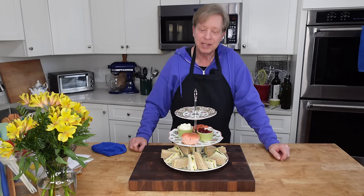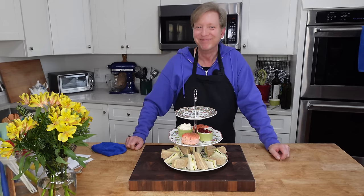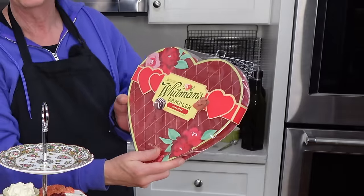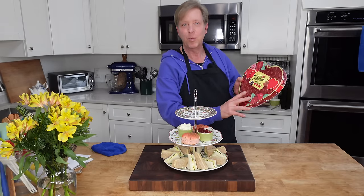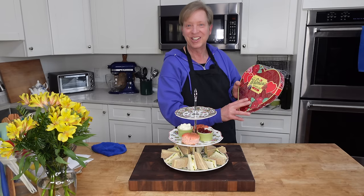Normally, we would place little petit fours on the top of the stand. Let me show you what I bought. Since it is Valentine's Day, every supermarket carries these chocolate samplers. And I did buy two of these. I opened one of the boxes last night, ate five of the chocolates. They are really delicious.